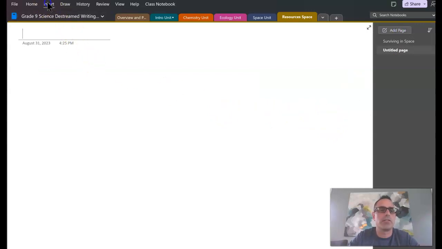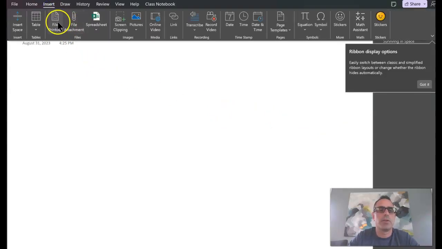You can insert file printouts. You can just add an attachment, which is a little icon for the file. You can add video. In fact, if you want, just grab YouTube, find a good video, copy the link to the video, paste it anywhere on the page here, and you will get a thumbnail of the video that pops up, and you can actually watch the video in that window right in OneNote, which is pretty slick. So you can add a whole bunch of different things here and play around with it.